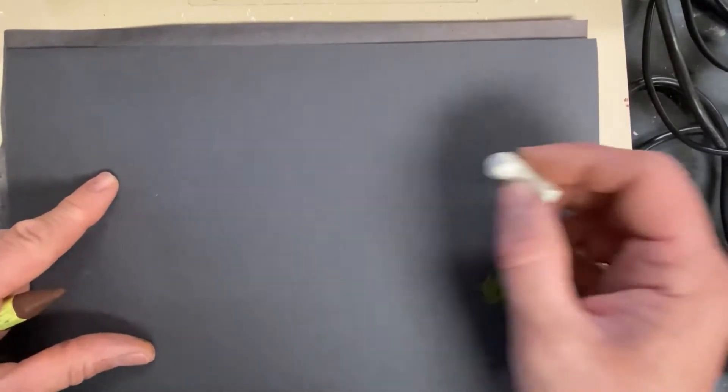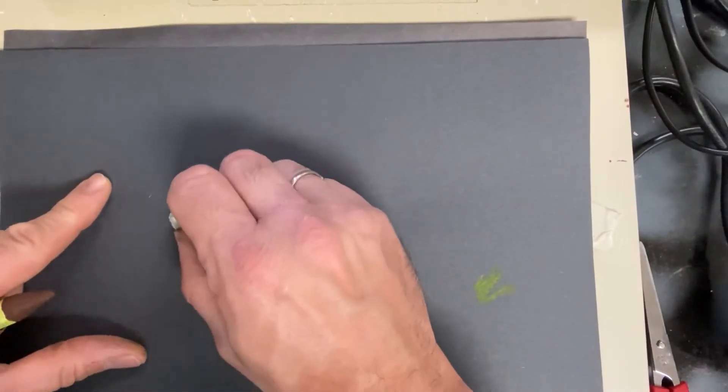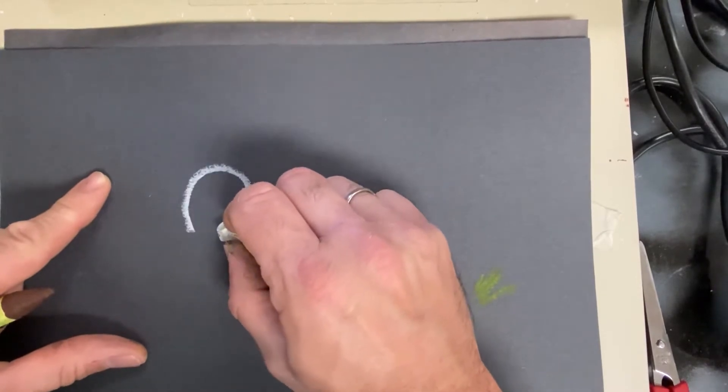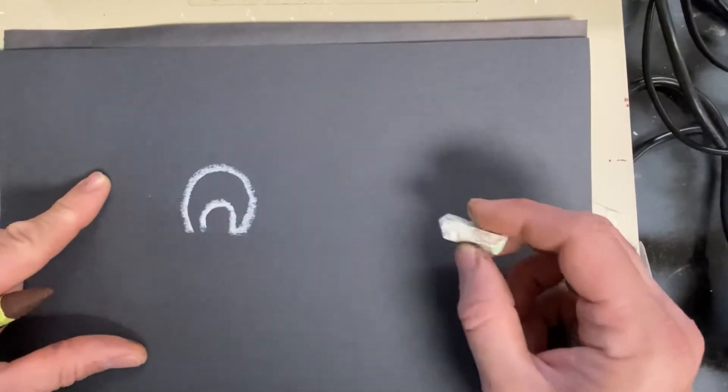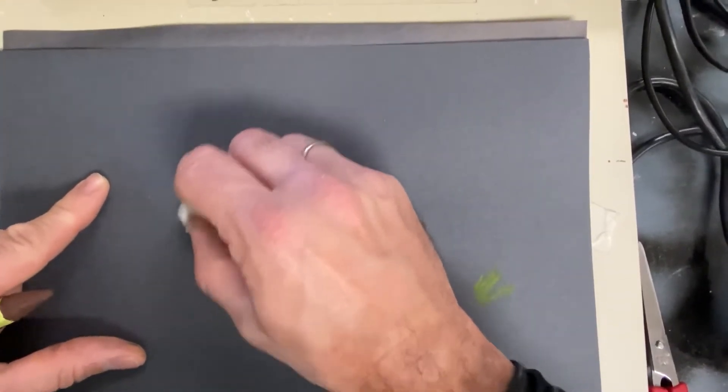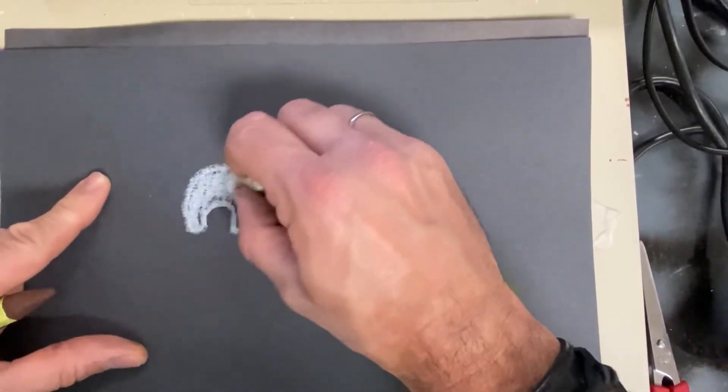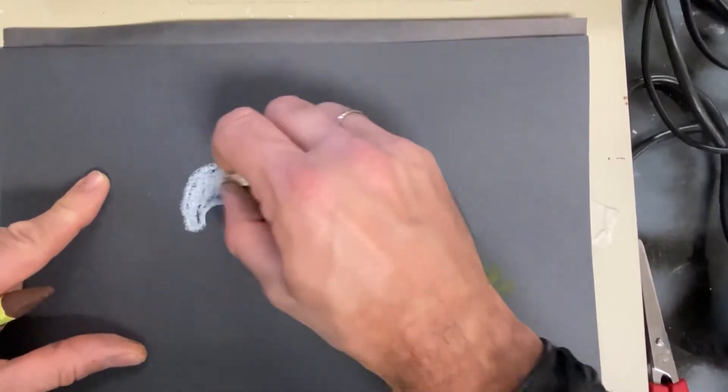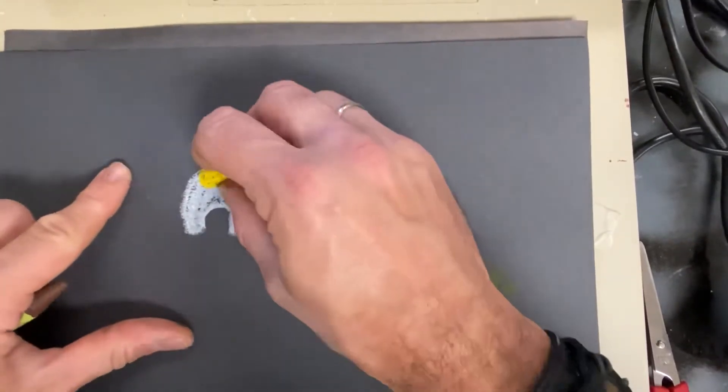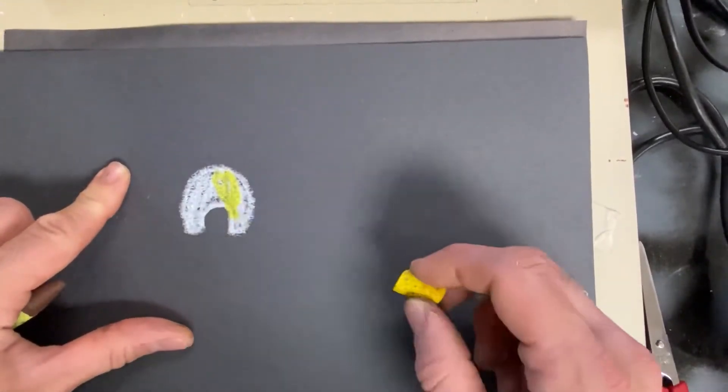So let's see, I'm gonna work with maybe like a round eye here. I'm gonna use white first. Let me fill this in with white. All right now I'm gonna put that yellow on top of it and man it really pops.